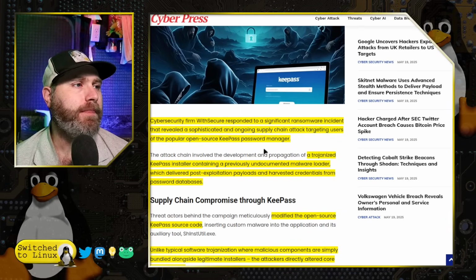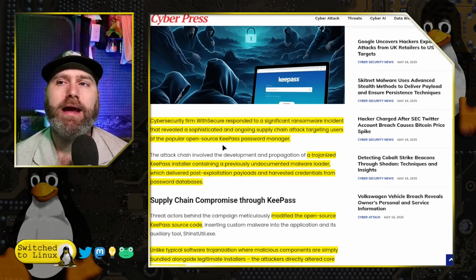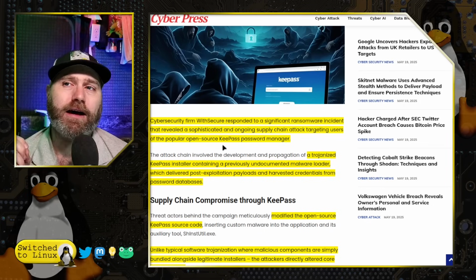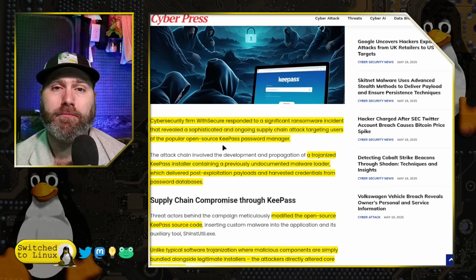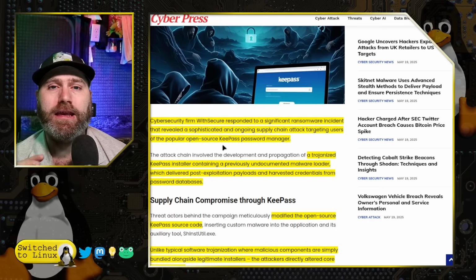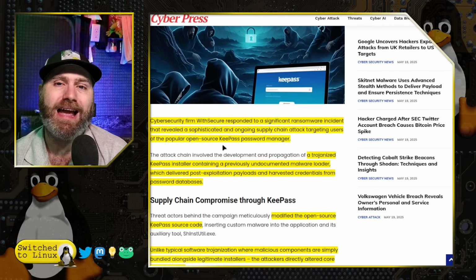So what they did here is they took the open source code and added a few minor things into it that are hard to spot. The whole thing still functions as a password manager, and in some of these instances it did not actually show signs of malware for several weeks after installing it, so that you couldn't easily trace it back to a simple download.